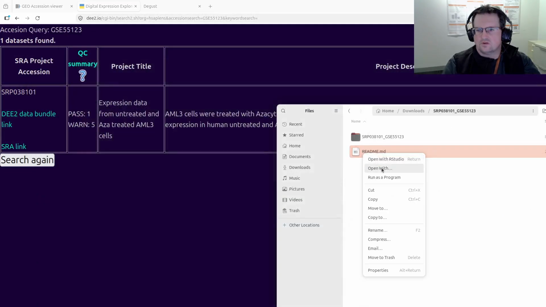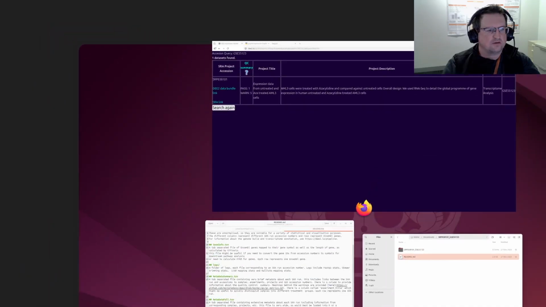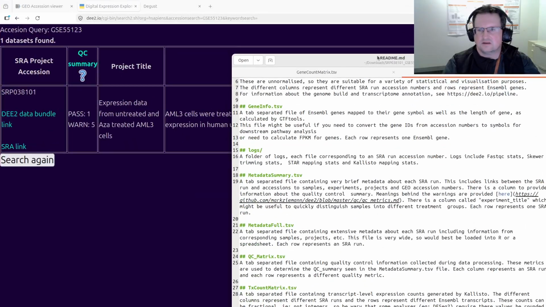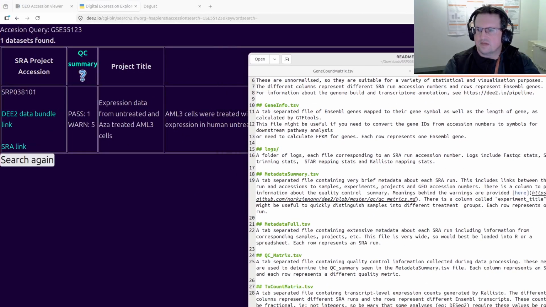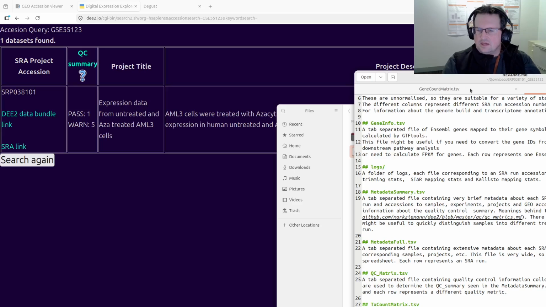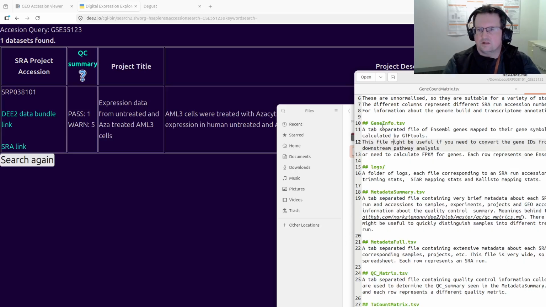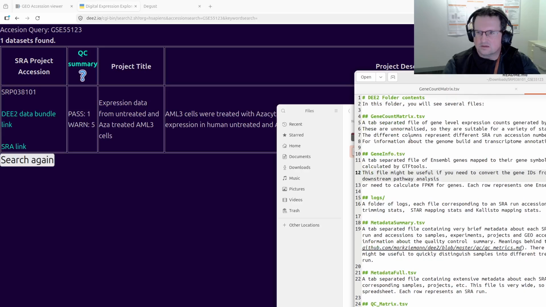What we'll do is open with maybe gedit, just our text analysis tool. And you can see we've got all the different descriptions of all of the contents here, including the gene count matrix that we're going to use in today's analysis.